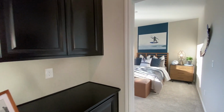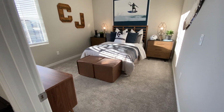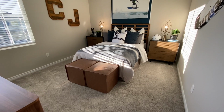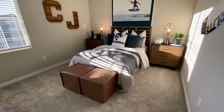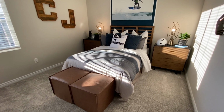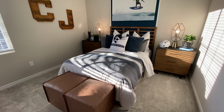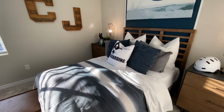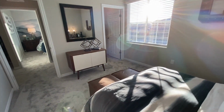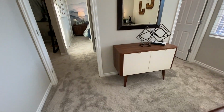And then this would be the third bedroom. Again, it feels very same size as the last one, probably 12 by, I'm guessing these are 11 by 12 or 10 by 12. So you have double nightstands, full size bed. Again, you could easily throw a desk on one side and have a little bit smaller nightstand. And then again, sorry with the sun flare. It's getting late out here and it gets dark so early now. There's even a bench and a little dresser.